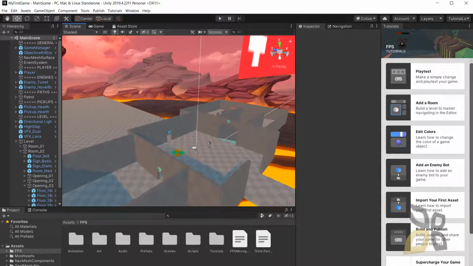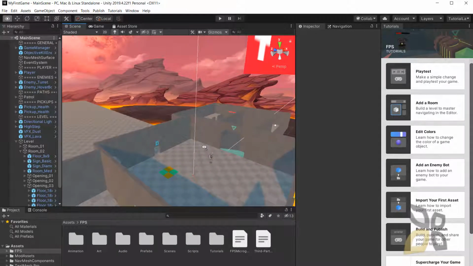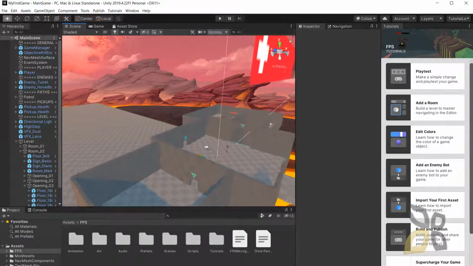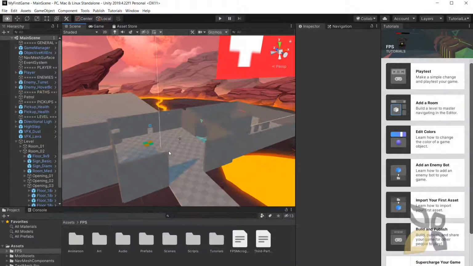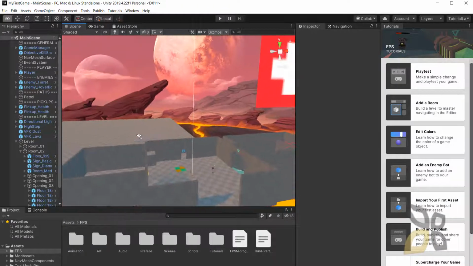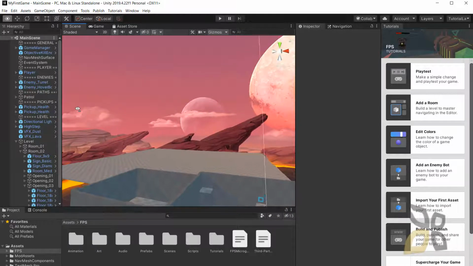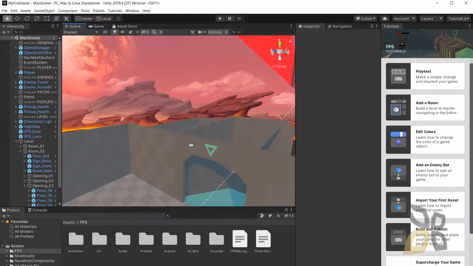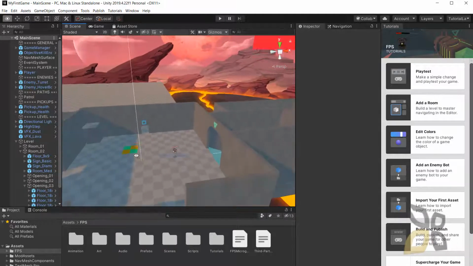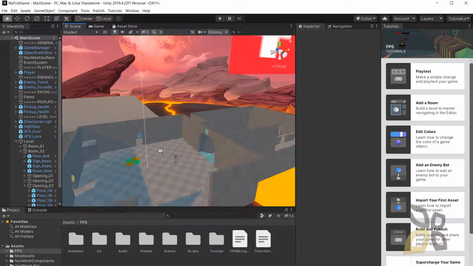One thing really important, to move around, you can hold the W, A, S, and D key of your keyboard. And you have to hold the right mouse button to also change your view and also the direction that you are going. So basically you have to hold the right mouse button and use WASD to move around.